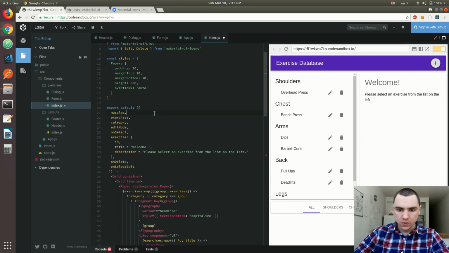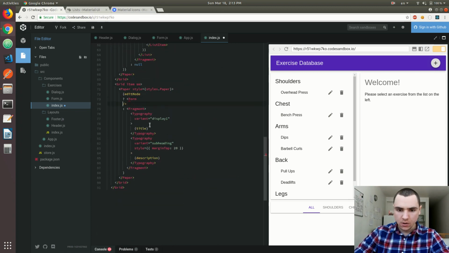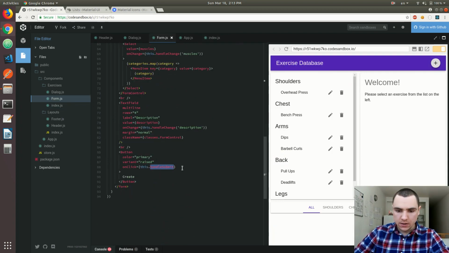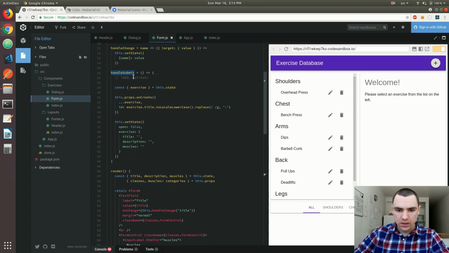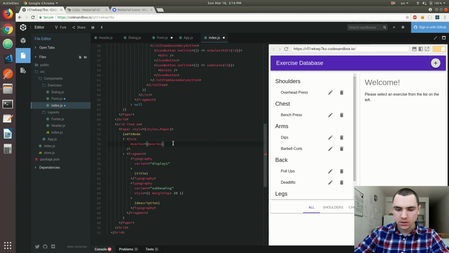We're going to do muscles, so these muscles over here, they need to be passed to the form as well. So what I'll do is I'll pass the muscles down to the form component, like that. And then the last thing we're going to need to do is we're also going to need to include the submit handler. So in this case, what we can do is the handle submit function is going to call the onCreate prop. But because we want to keep it generic for both of the cases, when you create an exercise but also when you edit it, let's change it to onSubmit, like that. The onSubmit is going to need to come from index.js, from this file.